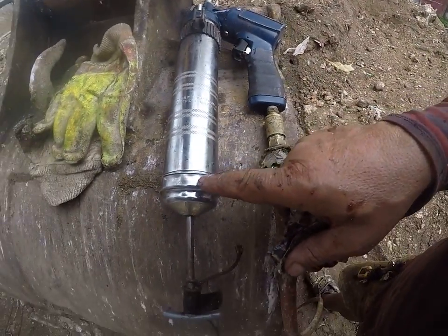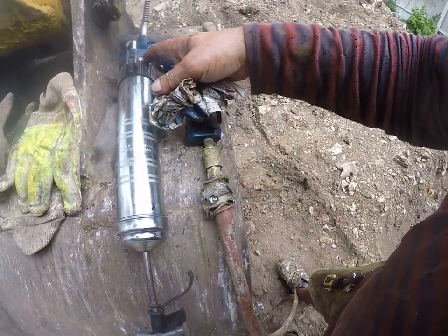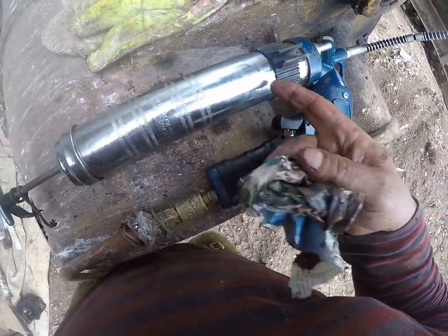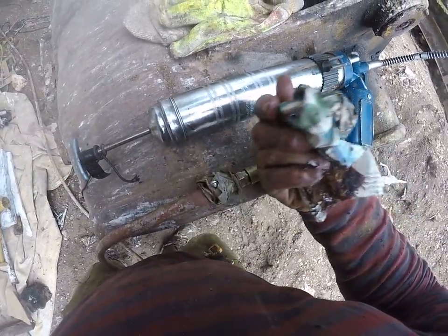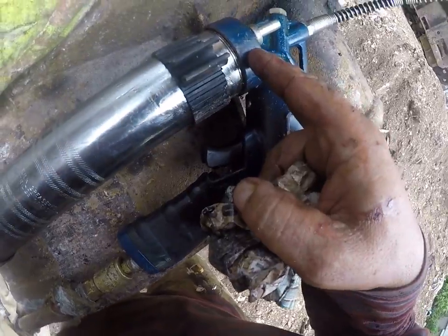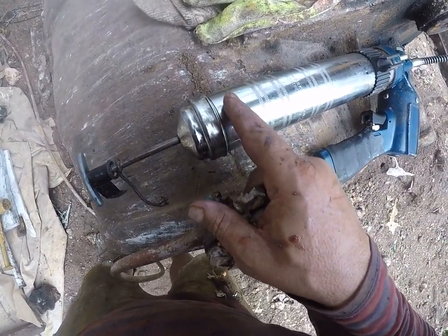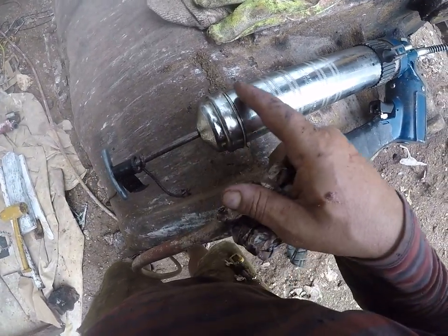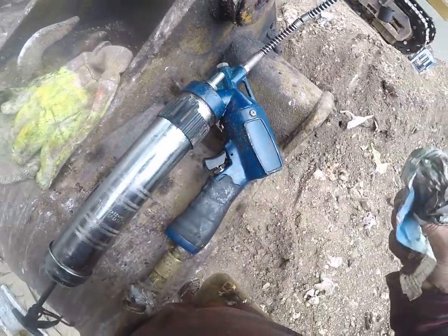The way you fill this up is you unscrew this, pull the plunger back, and unscrew this chamber. It's got a lock at the end of the rod. Then you take this cavity — this chamber — out and fill it with grease using a very long flat putty knife or some sort of knife. You take this end cap off first, then take this off the grease gun and fill this chamber solid. Leave about one inch of space over here, put the cap back on, screw it on, and then screw this on. Make sure that the notch doesn't pop out of place or all the grease will shoot out of the chamber in like a third of a second — it happens.